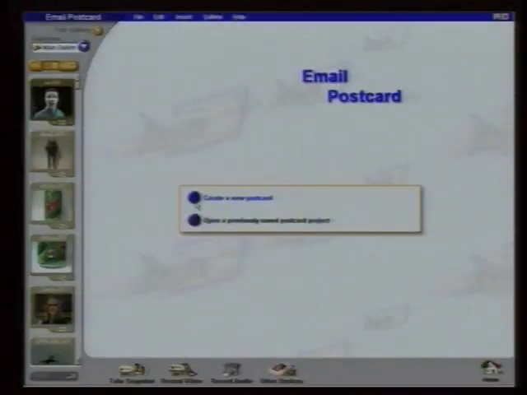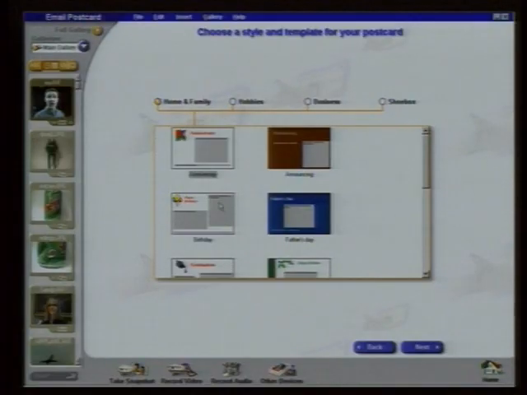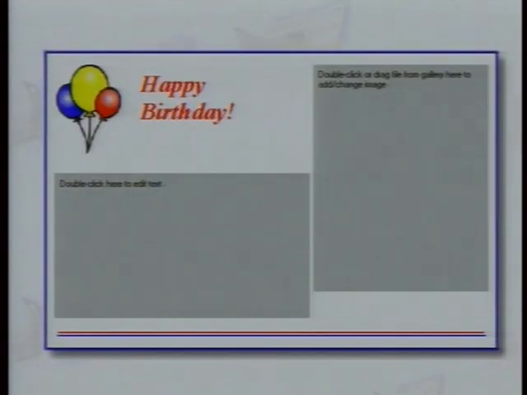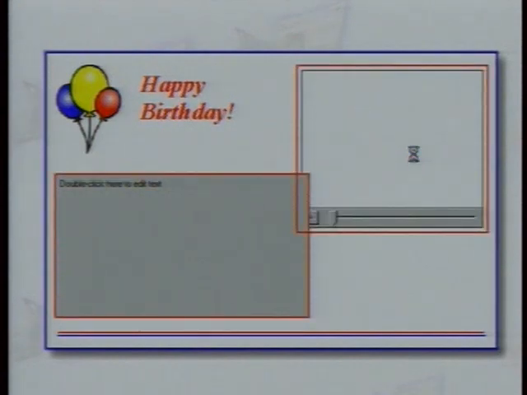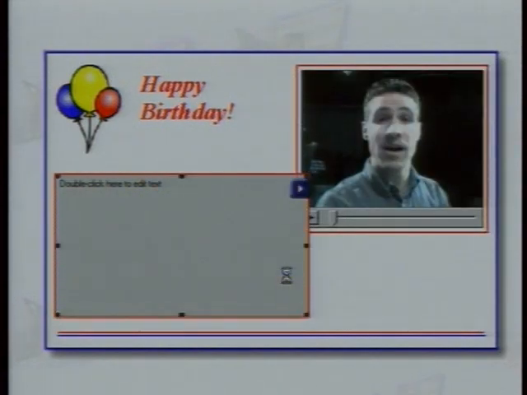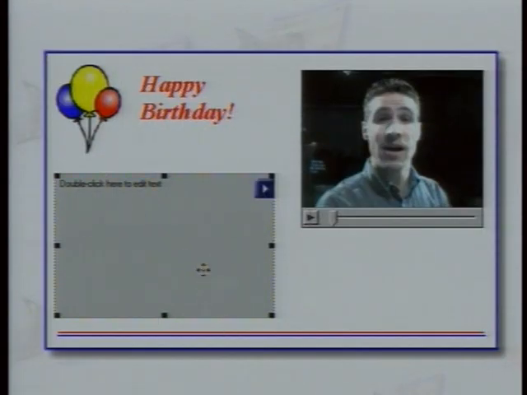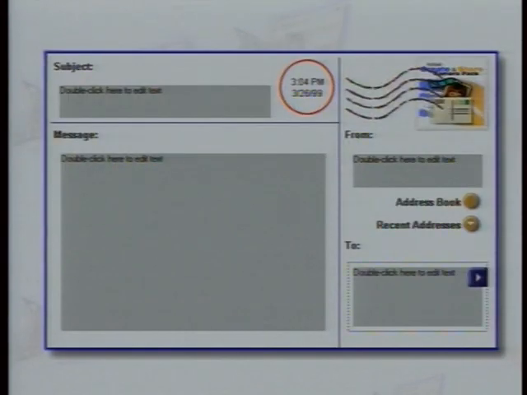Okay. And you'll notice it's very easy. I just walk right through this wizard, say create a new postcard. I've got a template here that I can say happy birthday to Mom. So we're going to drop your video into a kind of postcard template which has been pre-created. Right, and all I have to do is drag and drop that video right in there. And then I'm just going to make it so these windows don't overlap. And again, if I wanted to add some text right there, I could. And I'm just going to click next.